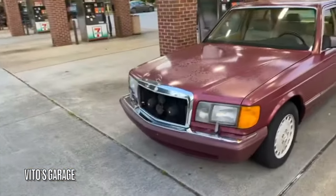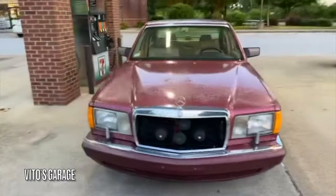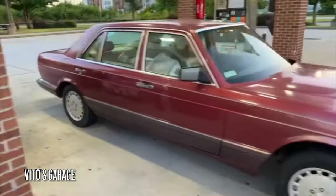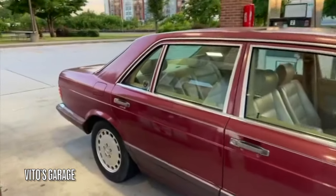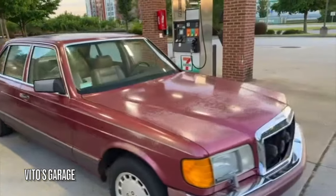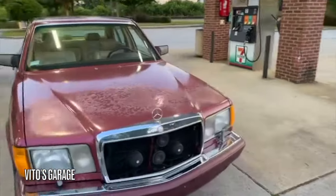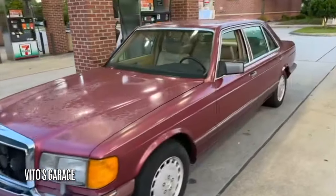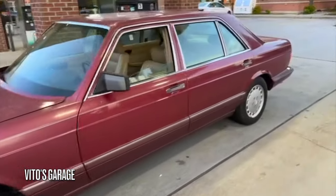Hey Vito, this is after the exterior wash. Cleaned it a little bit. Looks amazing, beautiful car, beautiful color. I'm gonna have it repainted probably if I can find a good deal. I got the grill, I'm gonna install it, clean the windshield and everything. The car looks amazing.